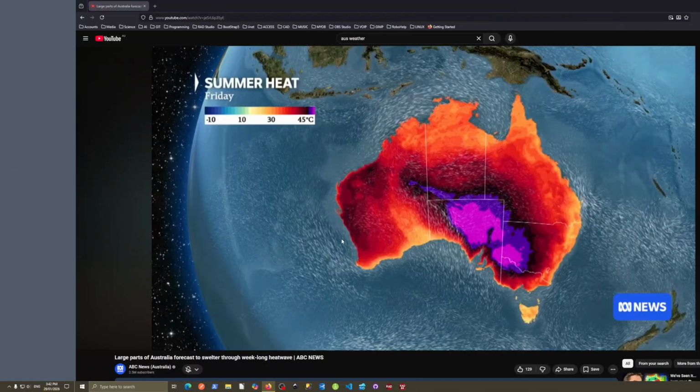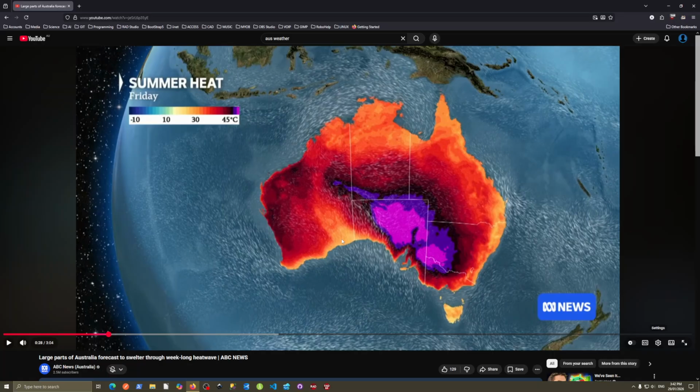And the first thing I want to show you is this. This is where I am, somewhere in there. And I guess that really bright purple stuff, that's pretty close to 50 degrees Celsius. And people are making scrambled egg and cooking steaks on bitumen roads in Australia. Okay, so come over and join us.